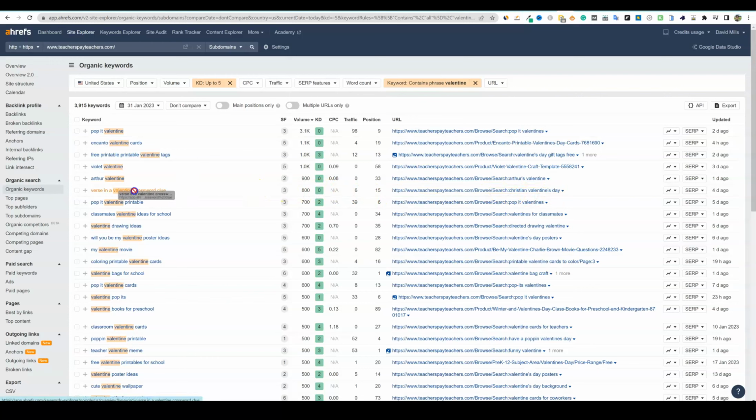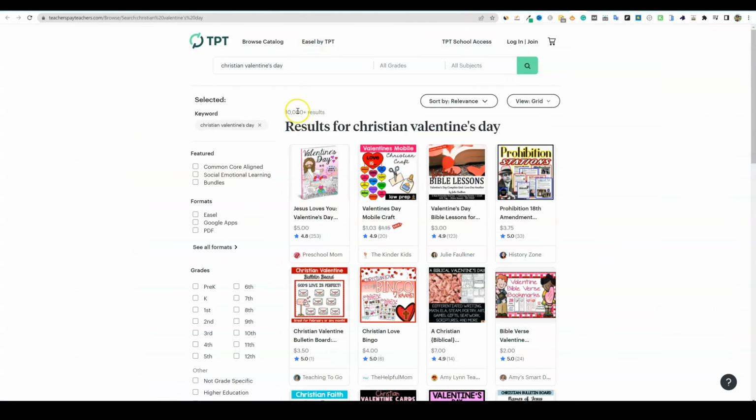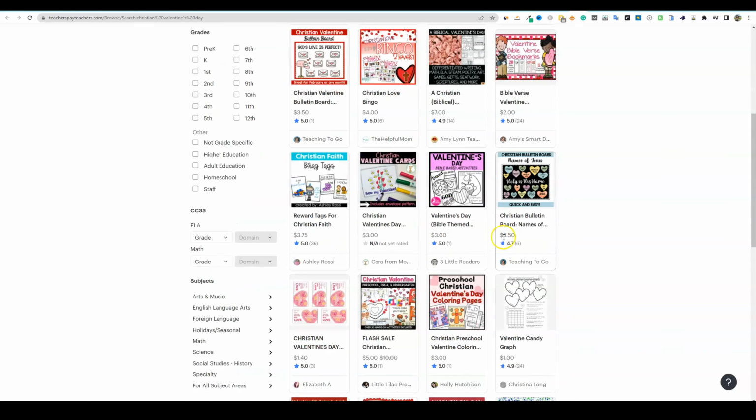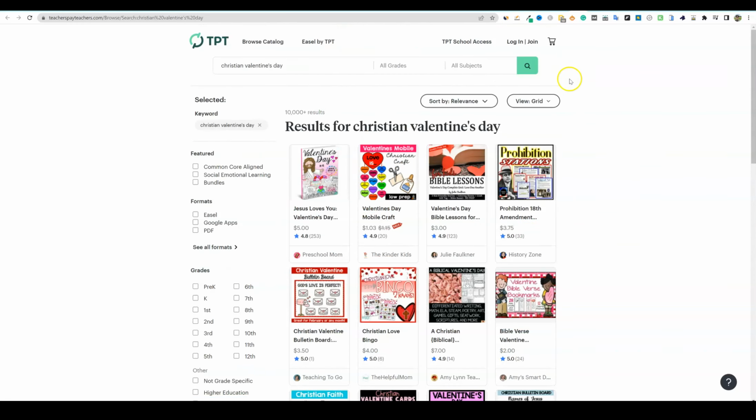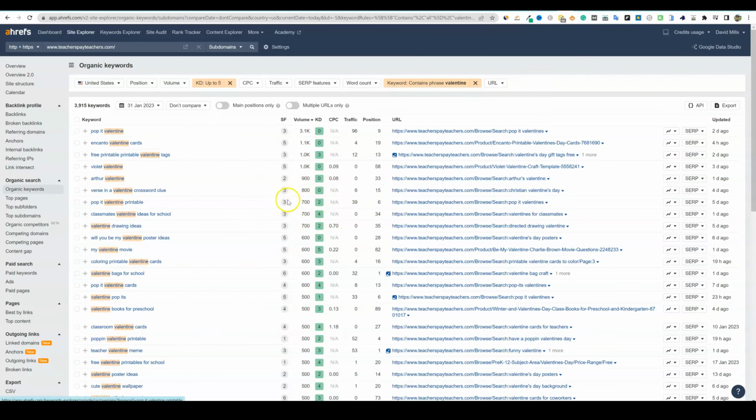Verse in a Valentine crossword clue. No one has used that particular keyword in any product out of the 10,000 plus results right over here. It's not to be seen. So it just gives you an idea that there's still a need that needs filled.